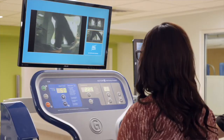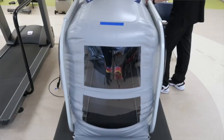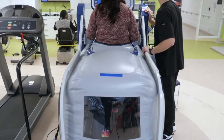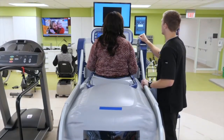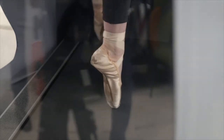We're able to use objective criteria in terms of progressing patients in their weight-bearing status and returning to run. We can use criteria of weight-bearing symmetry, cadence symmetry, step length symmetry, and their pain. It also really helps with patient motivation so they can start doing things they love to do sooner. I was having a lot of pain while I was dancing, especially on pointe, so I came here to Mary Free Bed with Christy to do physical therapy and make my foot stronger.